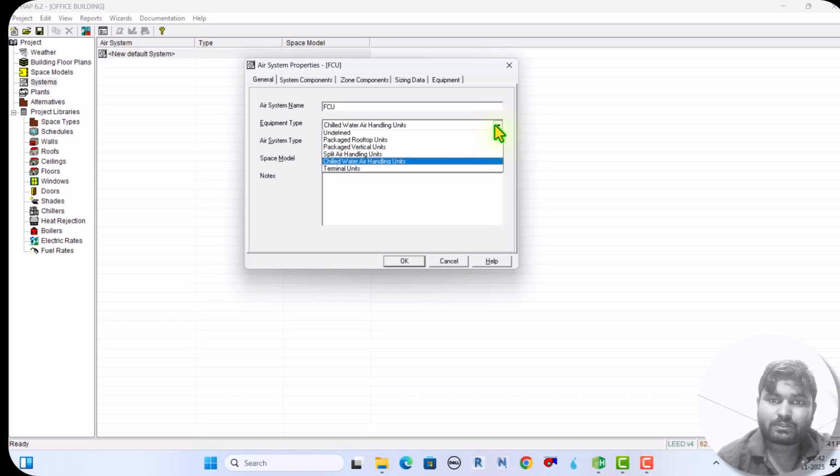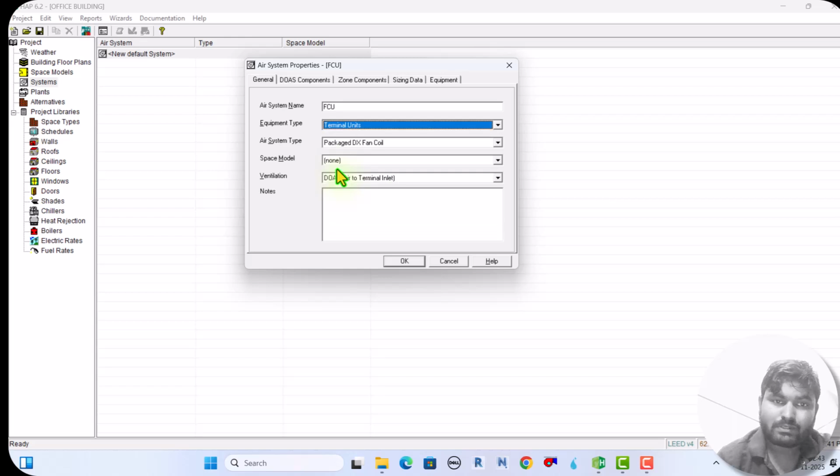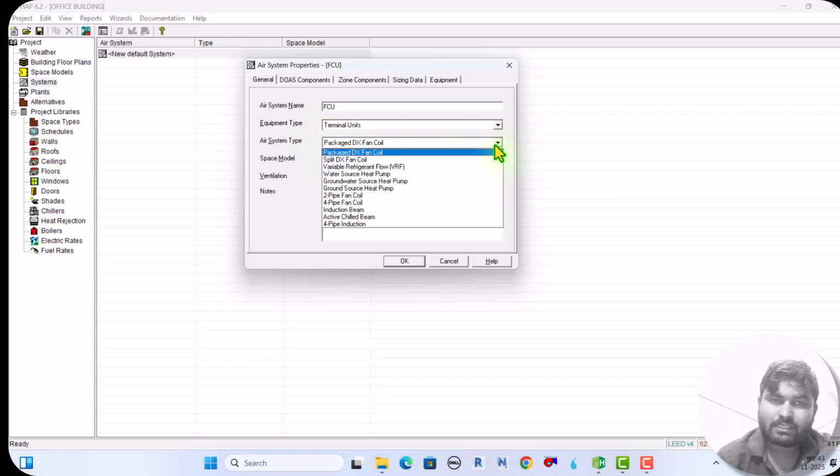So if I select terminal unit, then under air system it will show 2 pipe fan coil, 4 pipe fan coil unit, right? So I have to select terminal unit.